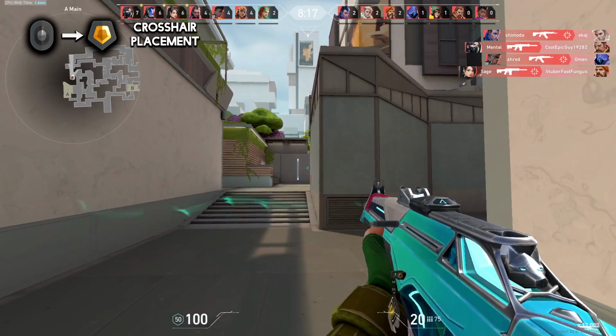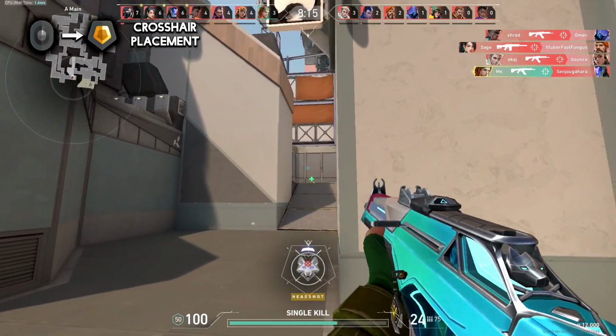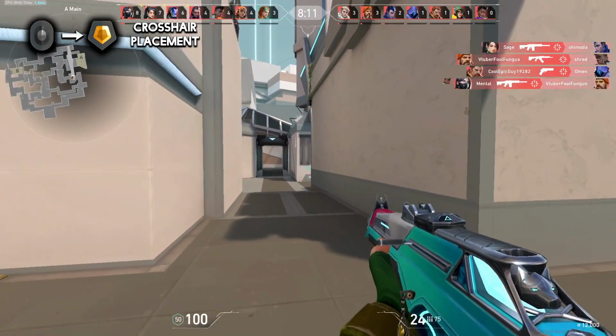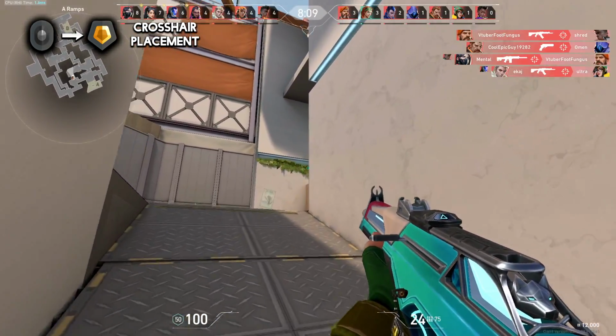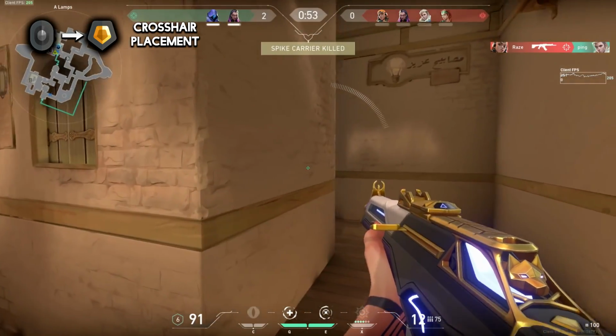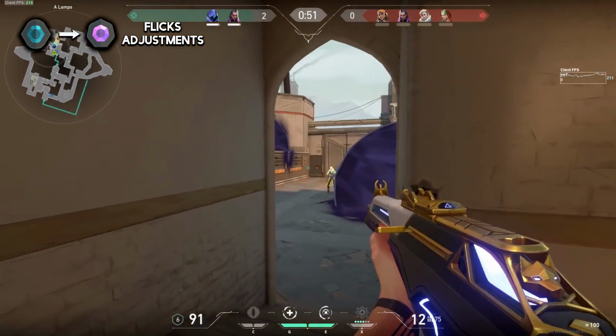Here, you can see that I'm practicing my crosshair placement by pre-aiming each and every single angle. This probably seems really stupid considering in deathmatch, you don't need to clear each and every single angle, but it's a good habit to start developing. So now let's talk about micro adjustments and tracking.